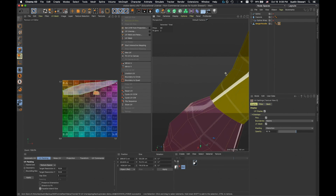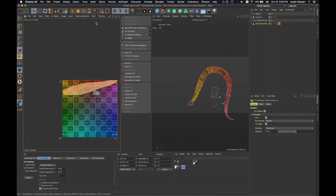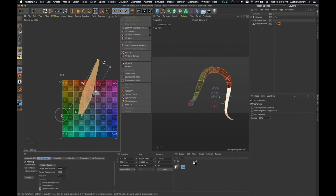And you can see, right, one of the things that's going on right now is this texture is twisting all the way around the body of the snake, and that's because this is not oriented with the grid. And so we have to make a choice which way we want it oriented and what scale we want it at. I'm going to say we want it larger and vertical. So let's go ahead and use our live selection tool, double click twice to select this island. We're going to grab our thing and we're just going to rotate this until it's more or less straight.